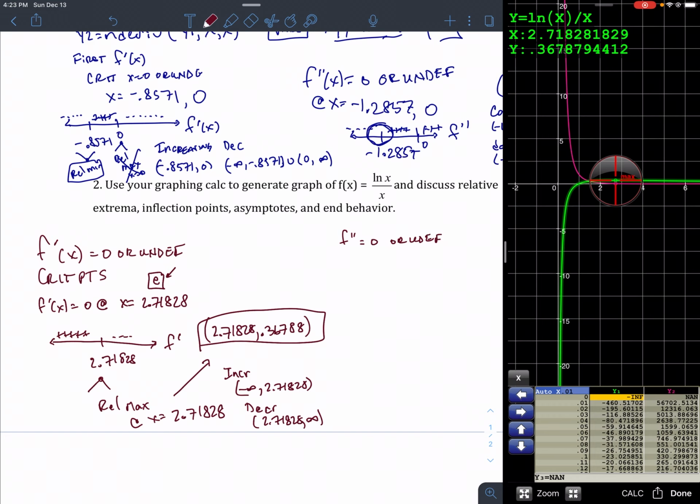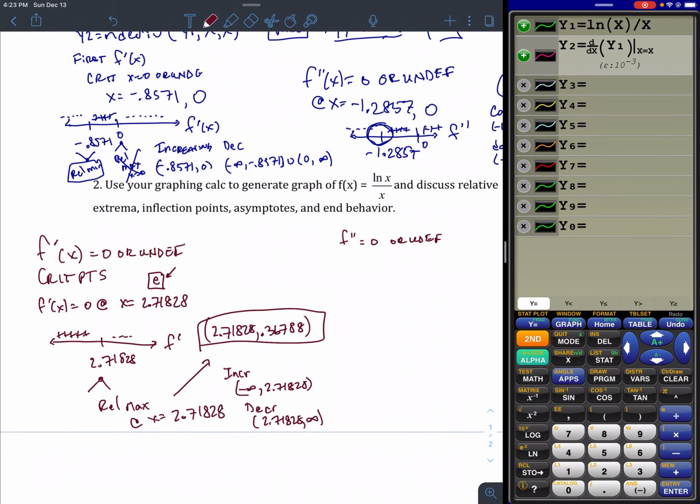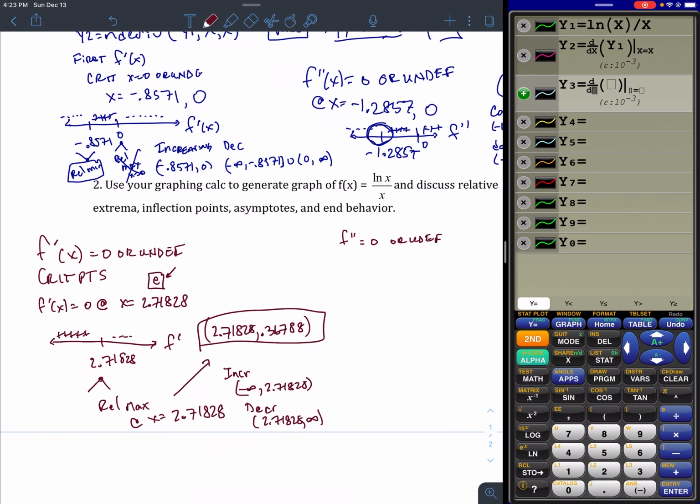So I'm going to go through the process again since I'm doing this whole problem on my calculator. I'm going to hide these two. That way I only see that, because when you start seeing multiple graphs, it gets a little bit confusing. All right, so let's go ahead and put this in. I want math. I want to take the derivative with respect to x. Now I want the y2 equation.